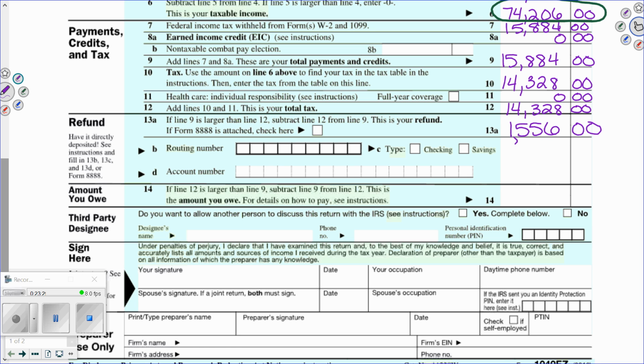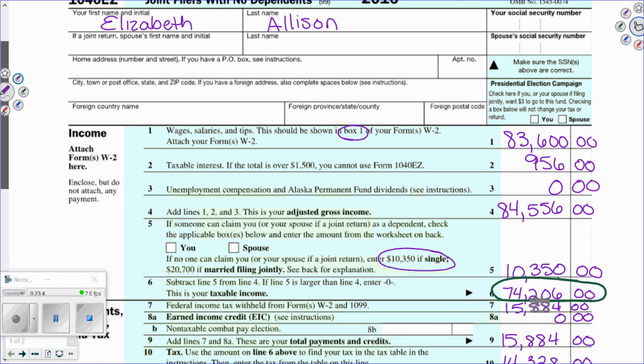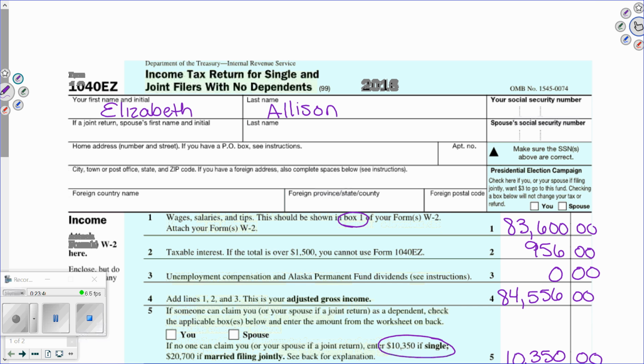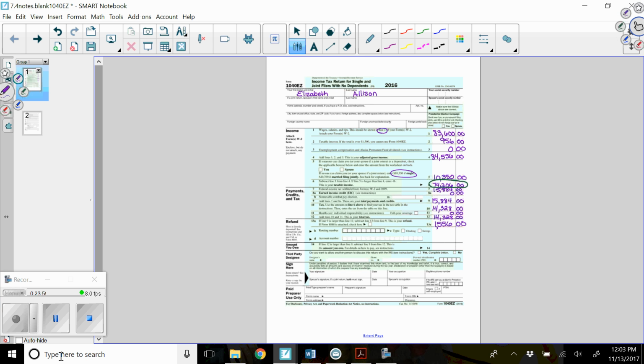Questions on anything we just did? That's the 1040 easy. That's taxes. You can make a lot of money doing them for a living, though. All right, so that's the 1040 easy. Yep, sure is. See, I mean, honestly, if you guys can do that. Didn't we just do this? A lot of you guys can do this on your own. I do my own. All right, so that's the 1040 easy.